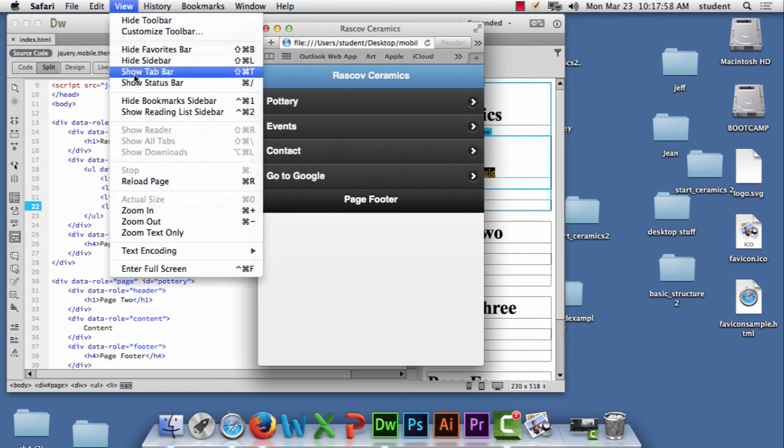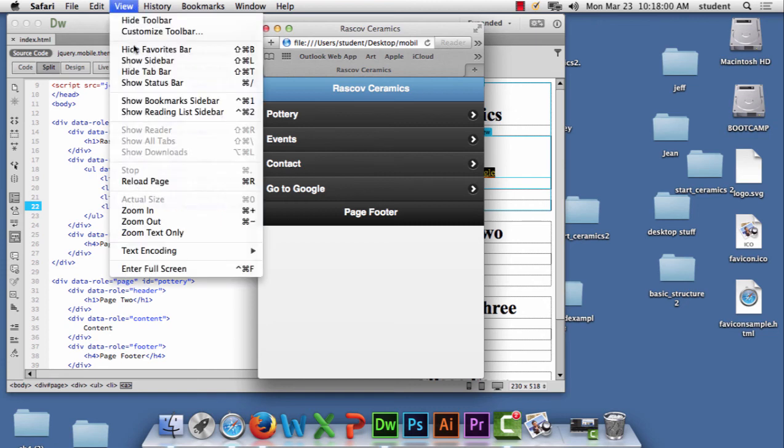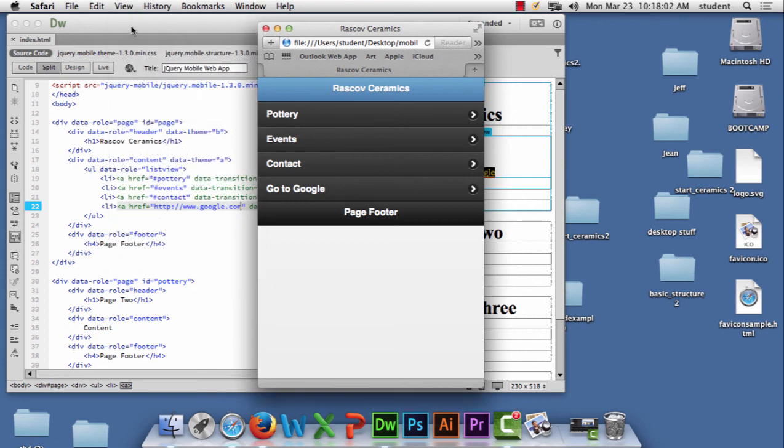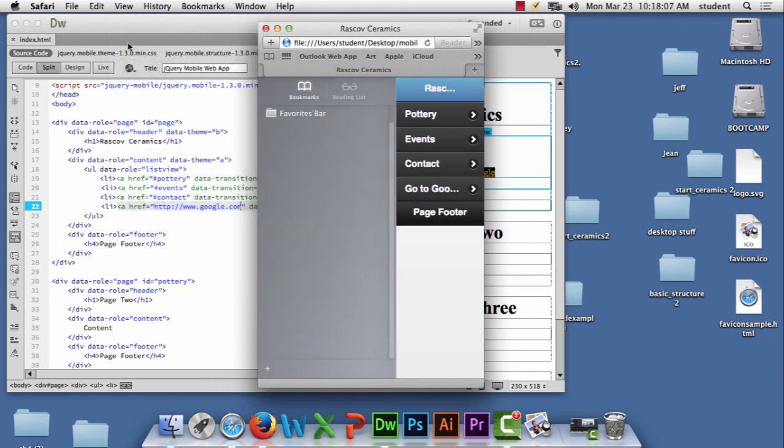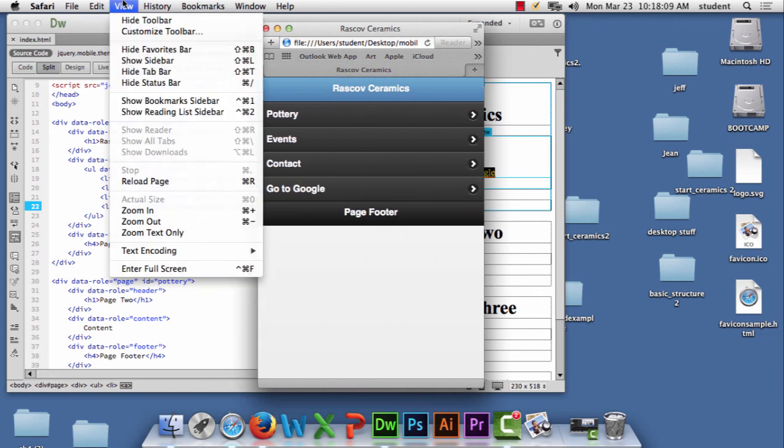Sidebar. I keep showing the stupid sidebar. You just want to bring up the menu options up here. How do you bring up menu options up here?